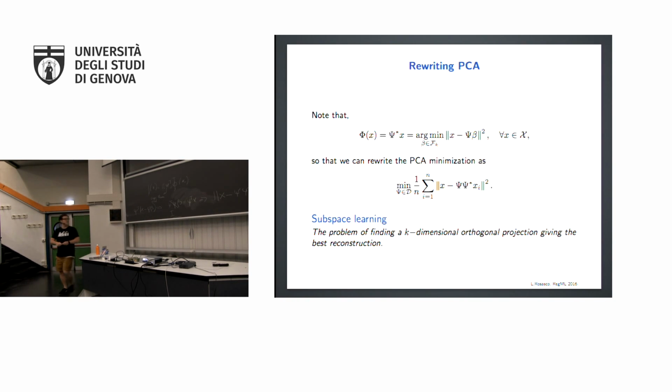So now you look at this. This says if you give me a dictionary, because it's an orthonormal basis, the way I represent the data is just by using this coefficient here. But now if you look at this, what is this operation here? If you have an orthogonal basis, psi transpose psi is the identity, it's written here. If you swap the order and you do psi psi transpose, what do you get? It's an orthogonal matrix, so it's a very special matrix. He's saying you get the covariance. Yes, but it's a special one.